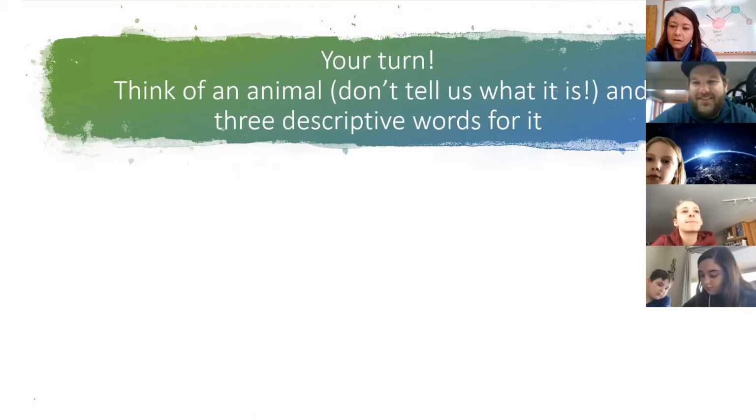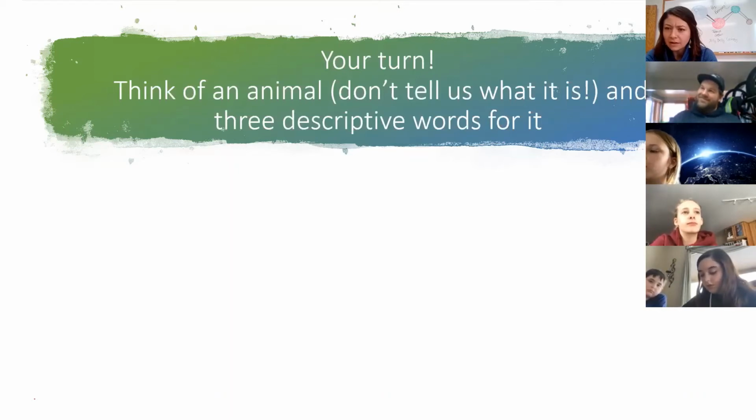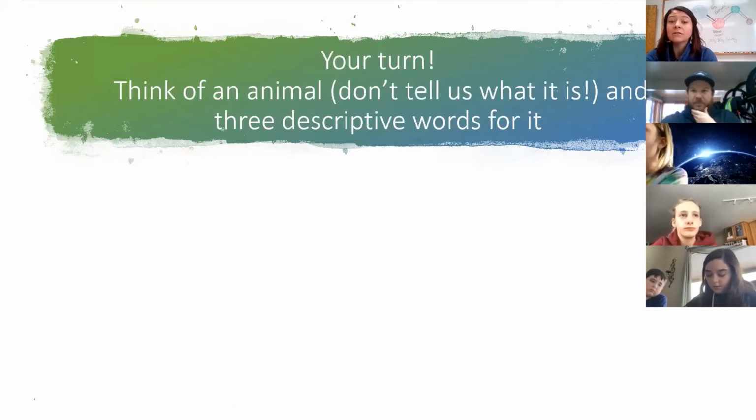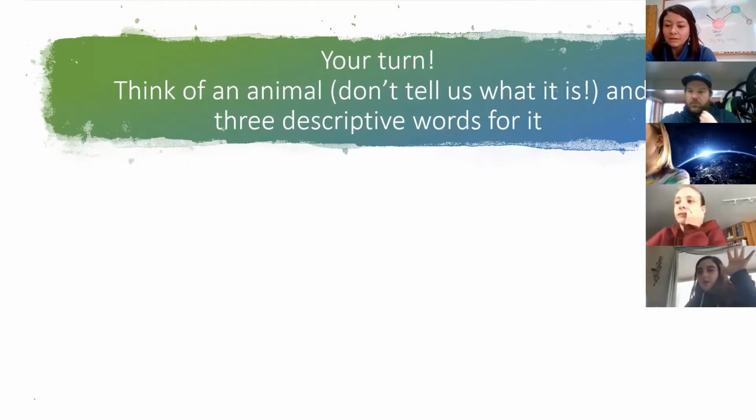And then I want you to raise your hand, or you can wave at me, that reaction button if you can get to that. Or if you can't see the reaction button right now, you could just tell me you would like to go when you're ready. And I'll let you share with everyone else your 3 descriptive words and see if we can guess your animal, kind of how we just did with mine. Okay, go ahead, Susie.